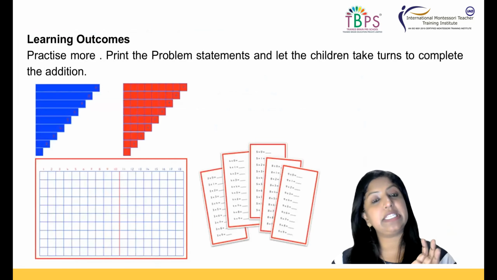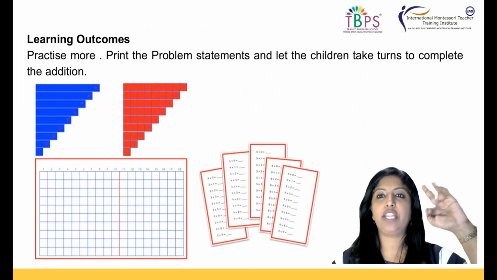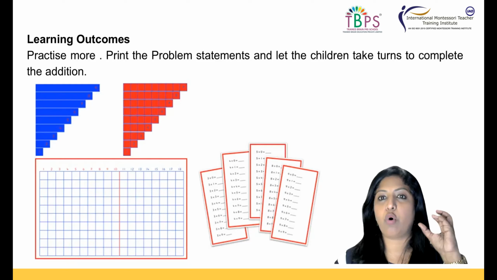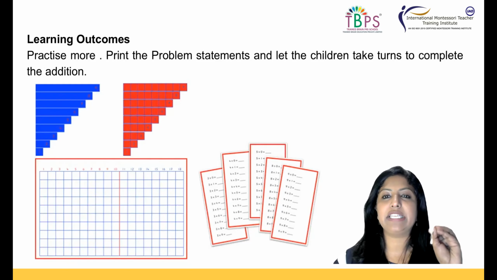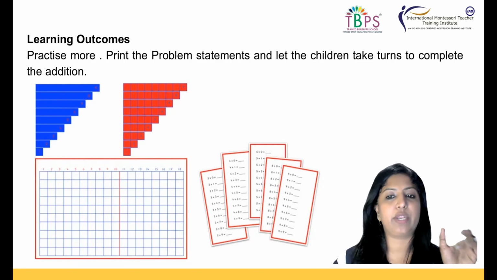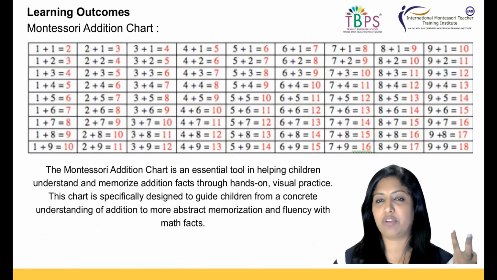So what all we need, remember, you need your board, you need the strips, you need the problem statements. Clear? This is our prepared material. So only after you prepare all these three materials, you start introducing this lesson to our children. What can you teach? Only addition, which sums up to 18. This is the only rule that you have to remember. Only up to 18. You can't have 19 as the answer. Okay, so that's the limitation of this.